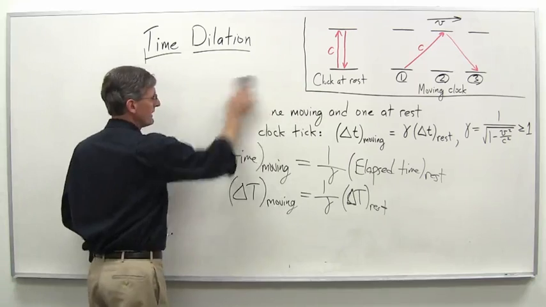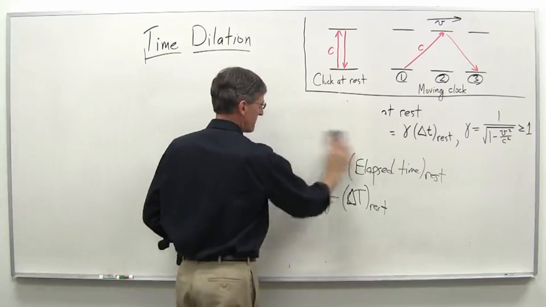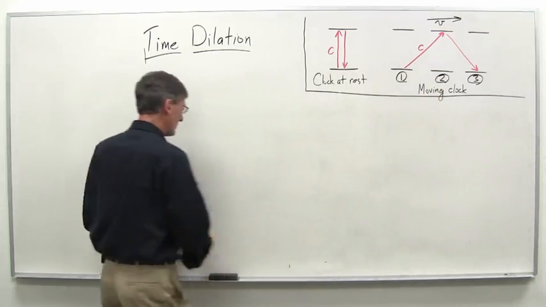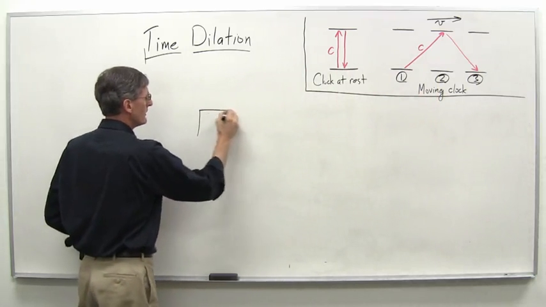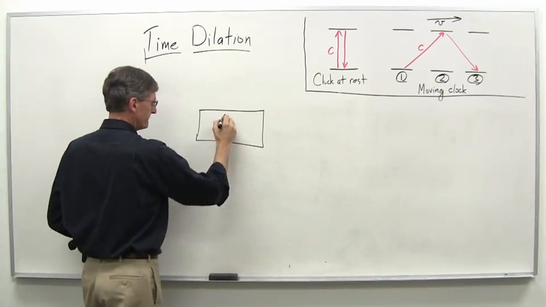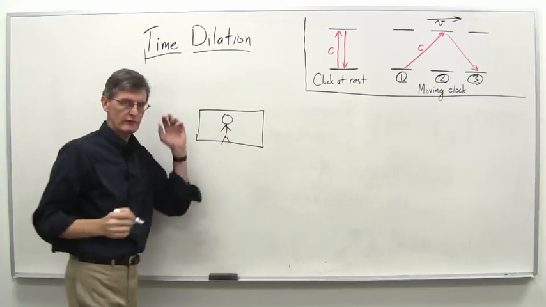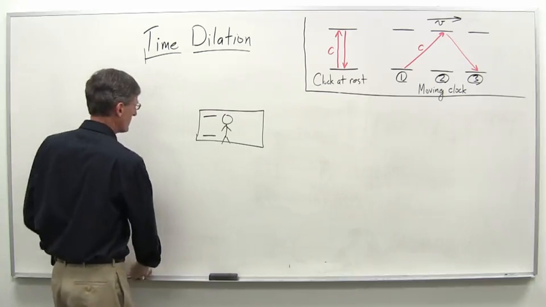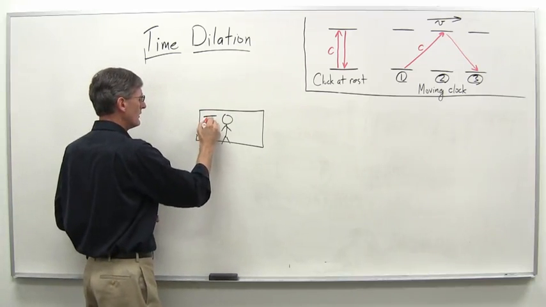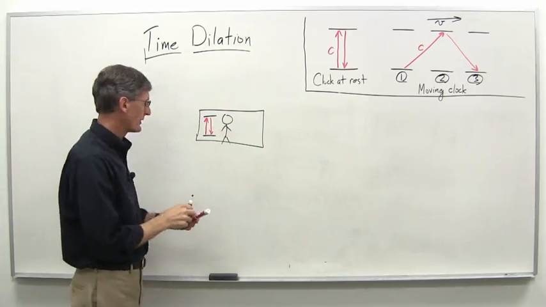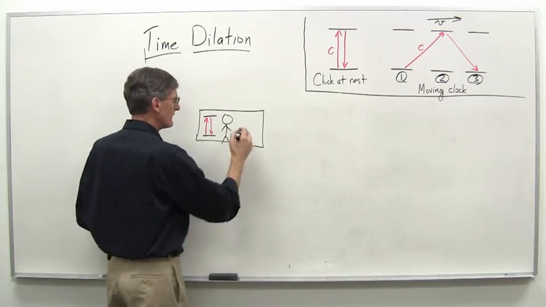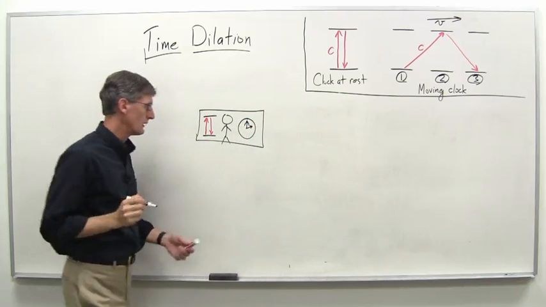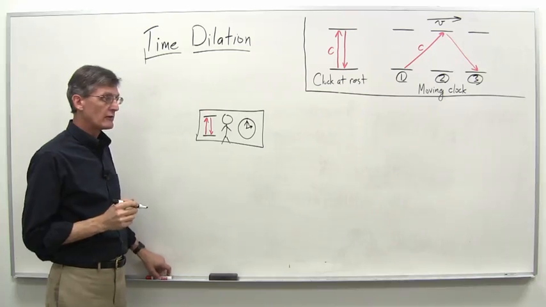Okay, we're going to go back to our train car. We'll just leave our light clock up there. So here's our train car, and here we are, Alice or somebody is in there. And they have a light clock. Let's get our light clock going in here. So there's our light clock ticking away. And she also has a regular clock in there. So we'll just sort of draw it like that. Okay, so there's a light clock and a regular clock there.